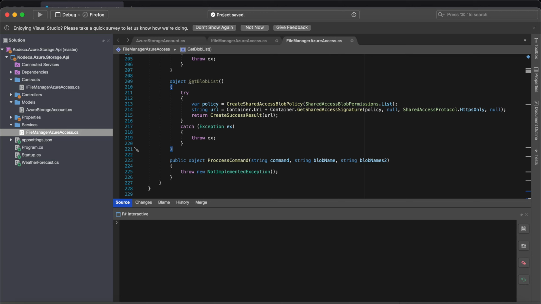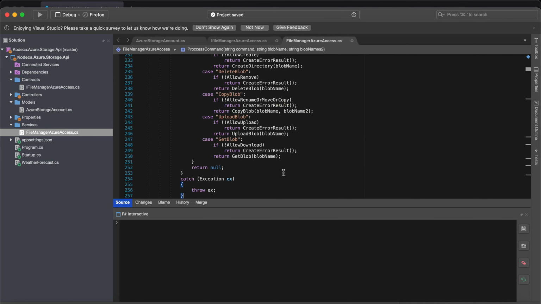So let's add new scaffolding. Our controller is an API controller, and I'm going to use the empty one, put it there as a controller, and then you can just click finish. It's going to create our new controller, Azure access.